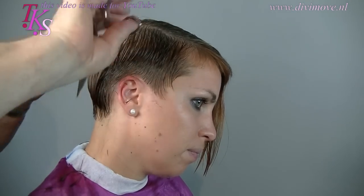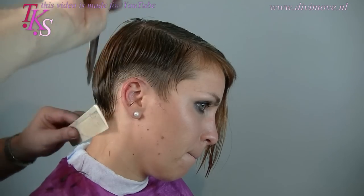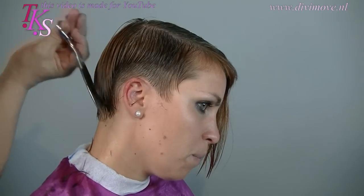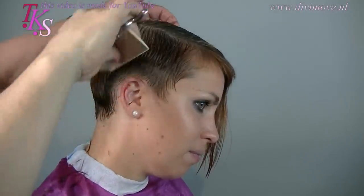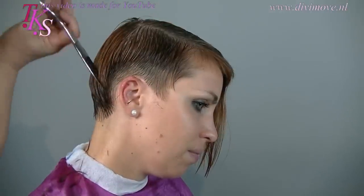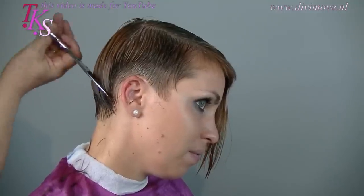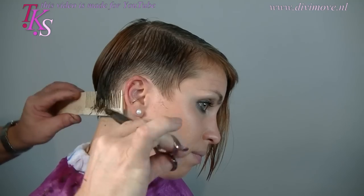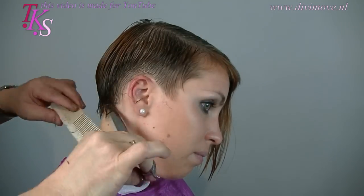Now cut to the back. Create a connection on the longer hair by slicing it through to a thin end. I want to keep all the lines soft. I think autumn is wonderful when it's not a hard time. Temperatures are mostly a little bit warm. The colors are warm, so why shouldn't I cut a nice soft hairstyle then?